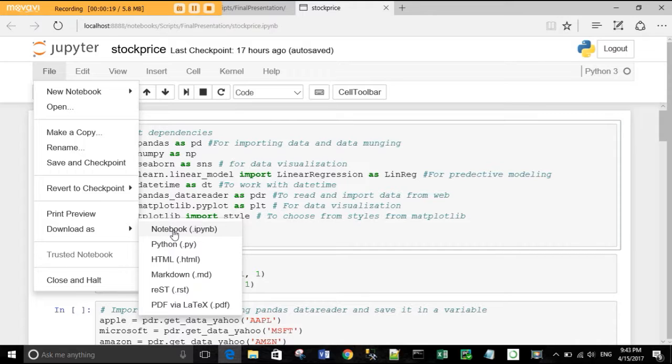If you do that, you can import this file in any other system, or download a file in this format from the internet that is already created, which has some work related to analytics or data science, and you can make changes or do anything with that file. Or you can save it as a Python file or as a HTML file or as a PDF.